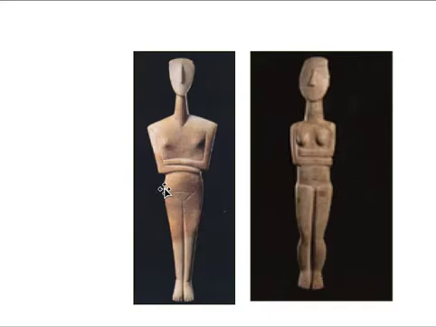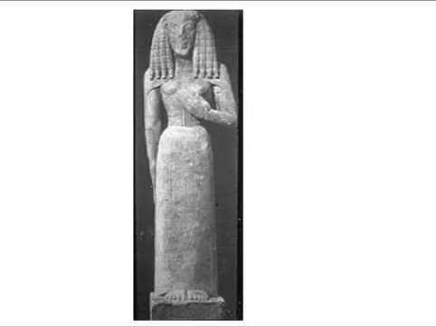So again, we go hundreds and hundreds of years, and this is Greek, and this is showing the development of humans. Even though part of her face is missing, if you look at this sculpture, you'll see her facial proportions. At least she's got a face, but they're not correct because the eyes are way up here. And hopefully you know by now that the eyes should be right there, halfway down.